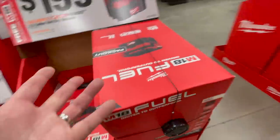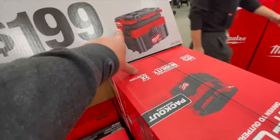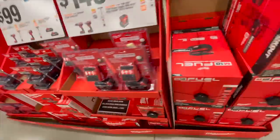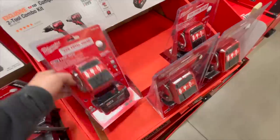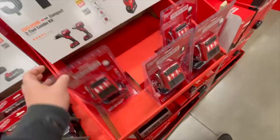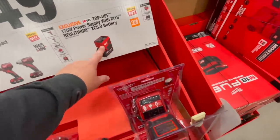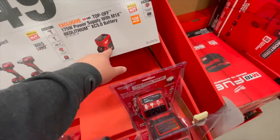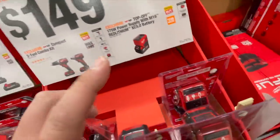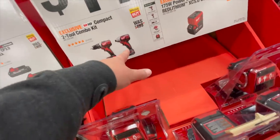Now, when it comes to Milwaukee Packout, I love Packout. I seriously want to get this vacuum, $200 for the brushless fuel Packout vacuum, which I'm surprised that they even have these in stock. See, this should be a part of the sale. Why isn't this a part of the sale? $150 for the power supply with a 5-amp-hour battery. This is a good deal, but I wish it was a little bit cheaper because of the sales that are going on. This is garbage. I do not recommend you get this.